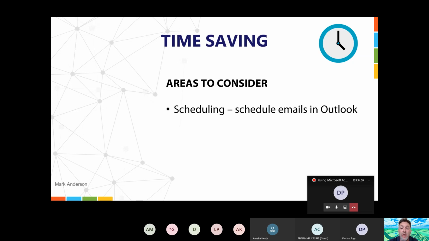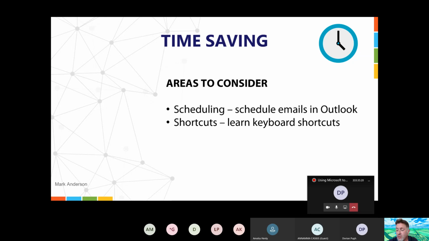Just schedule them to go out at the time which is most appropriate and helpful, and that, in itself, will free your mind up. You won't need to remember, oh crap, it's Tuesday, I need to email year 8 about X. It frees your mind up, makes you more productive, saves you time. And that's not the technology, that's your approach to how you use that technology. But it's an important distinction between those things. So use the tools that are available to you to help you to be more productive.